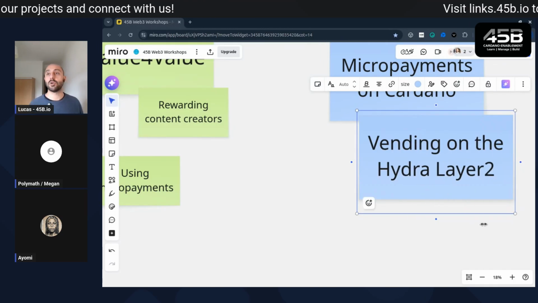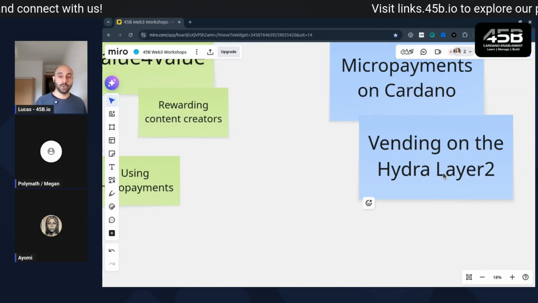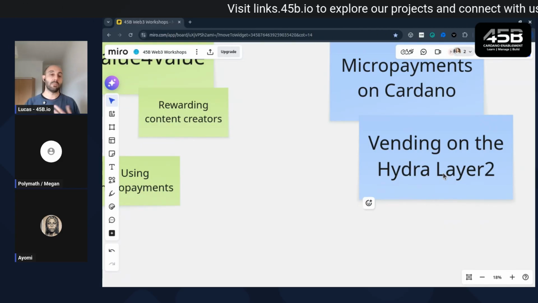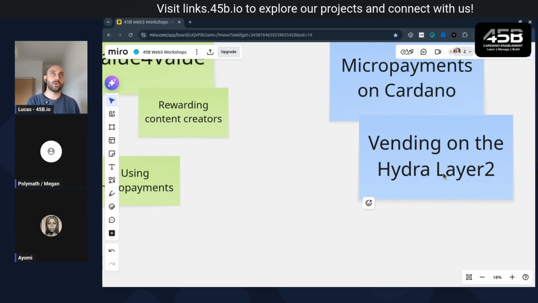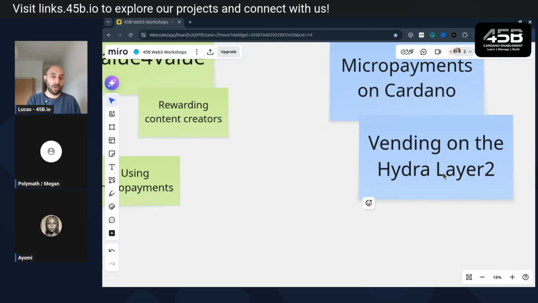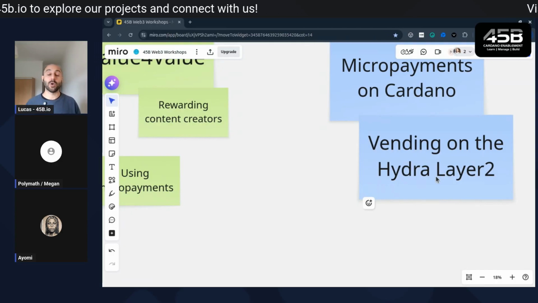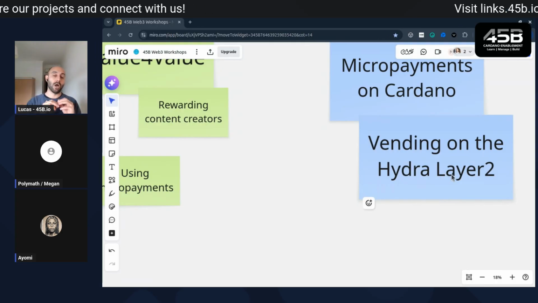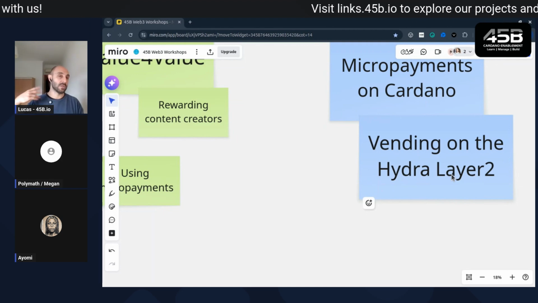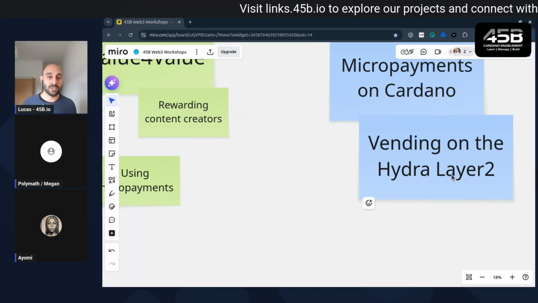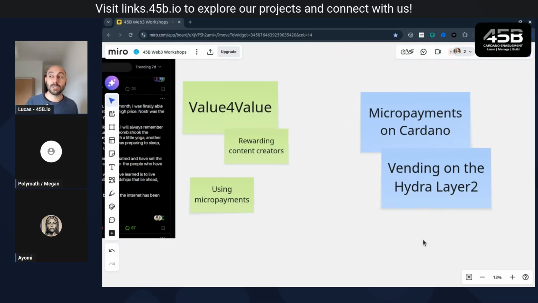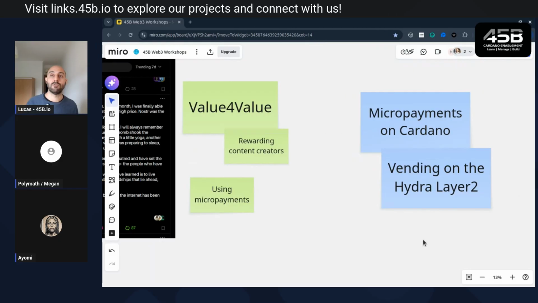Hydra is a technology that allows us to, instead of submitting a transaction straight to the blockchain, waiting for a few seconds and paying for a transaction, which could be, at this price, like 5 cents of a dollar or something, top up from the blockchain to the Hydra layer 2, and then on Hydra, you can transact very fast and very cheap, or virtually for zero, because technically you don't need to pay for a transaction on Hydra.